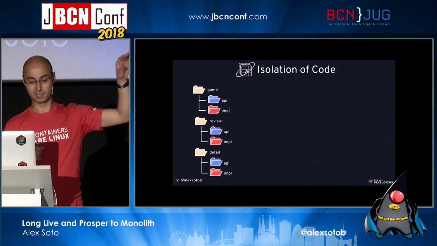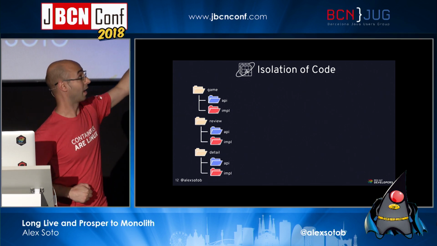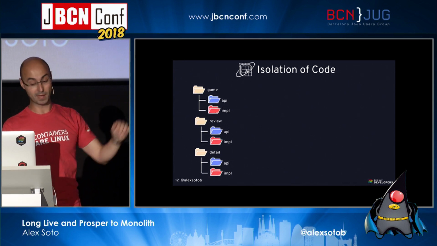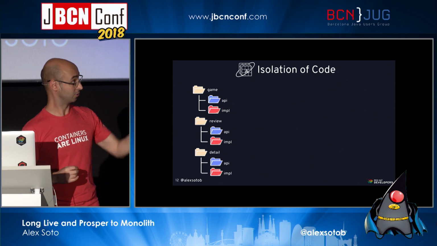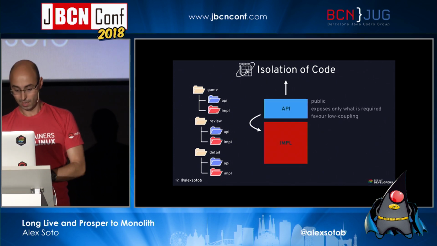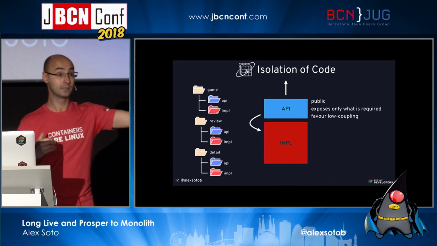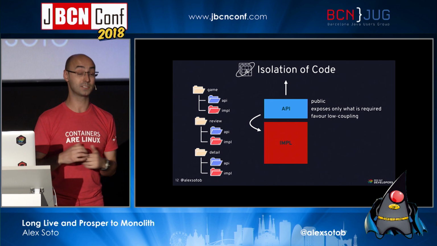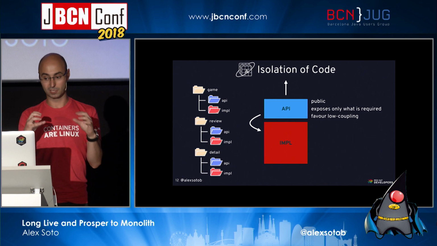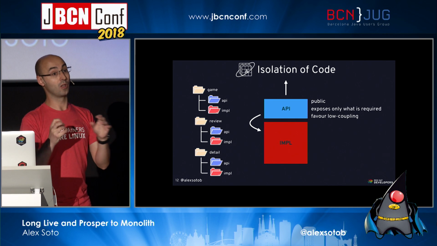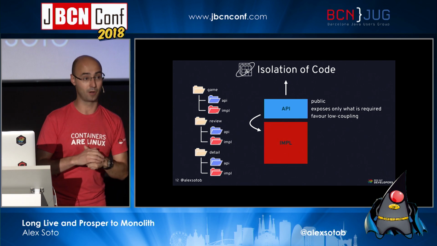Well, I have, in this case, each of the bounded contexts, one for game, review, and detail, and then inside of the bounded context, I have another module, which is the API, another one, the impl, and so on and so forth. So this is just a monolith, right? When you clone your project, you get this structure. And basically, the API is how it communicates with the public. And public is another module, in this case there's no network involvement. And it's really cool because the API just expresses only what is required. And this favors low coupling, right? Because any other module can only use what the API layer offers you.